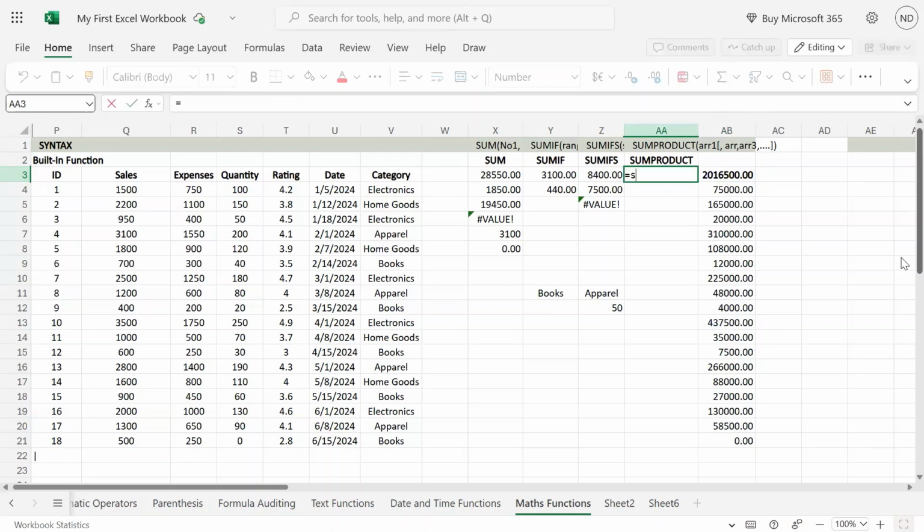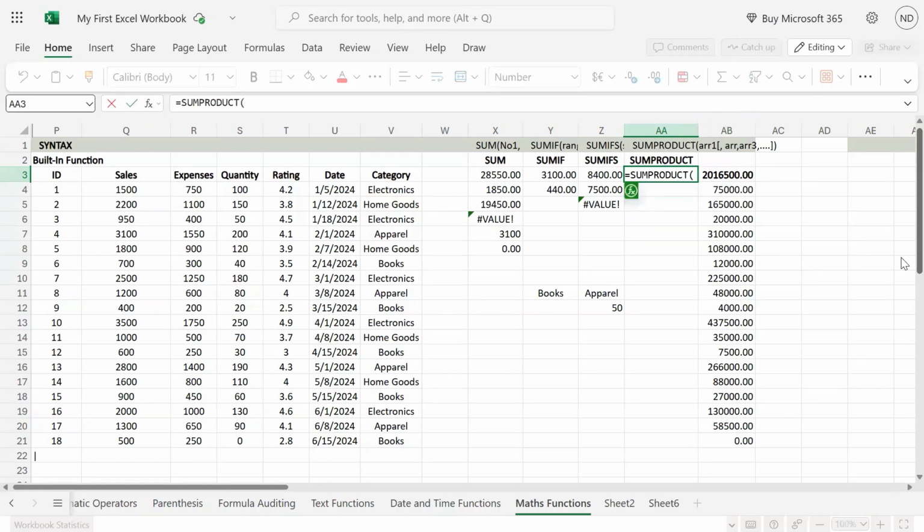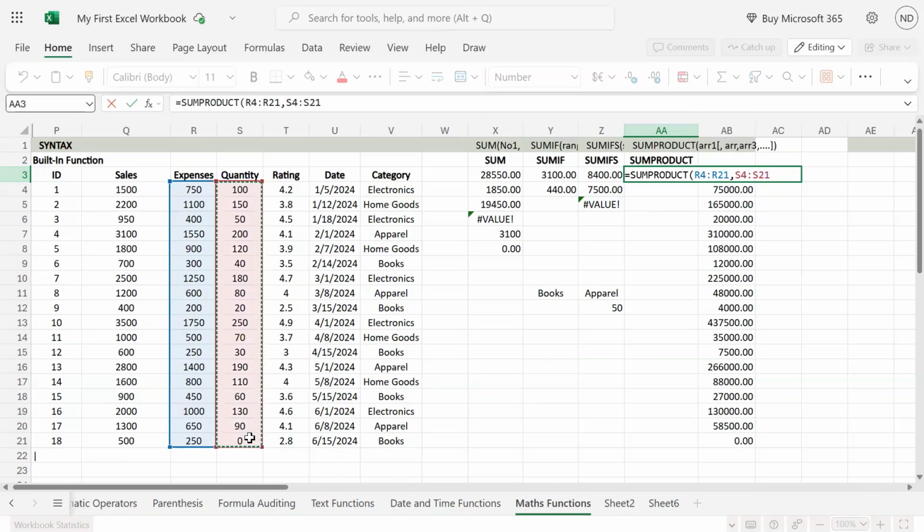Now I can do it with the simple SUMPRODUCT function. I'll select the function, then select the array for the expenses, then the array for quantity. That's it. It will multiply both arrays and do a sum on it.